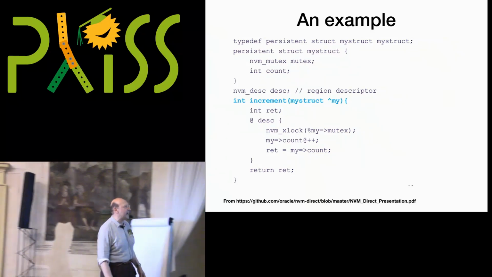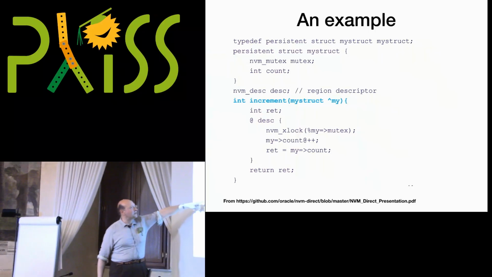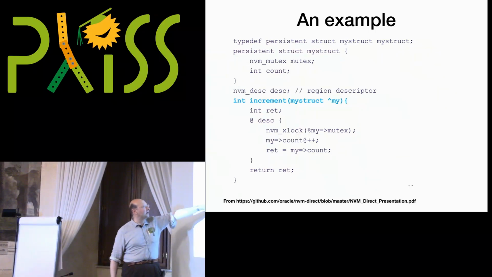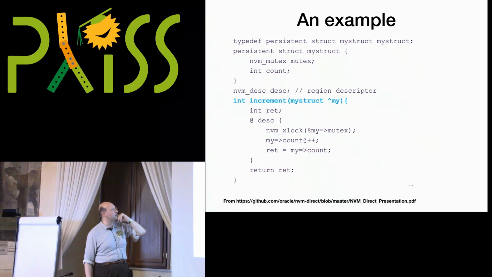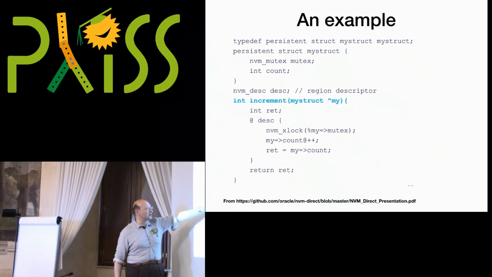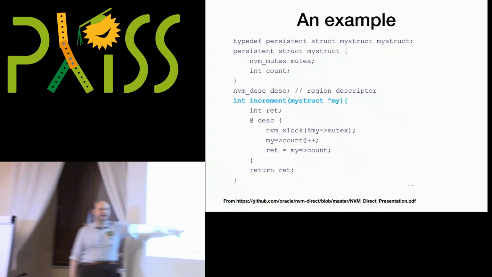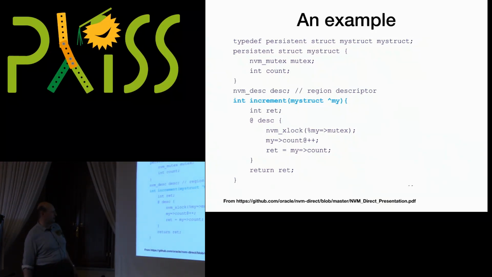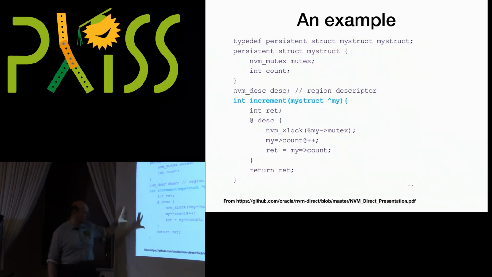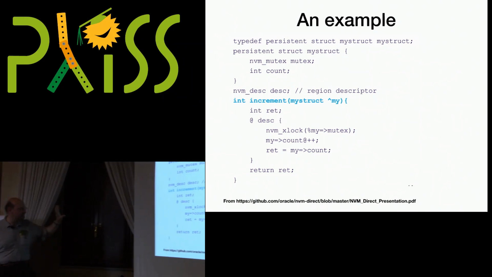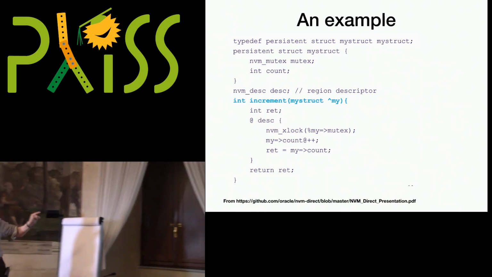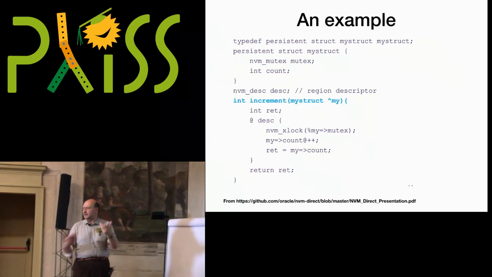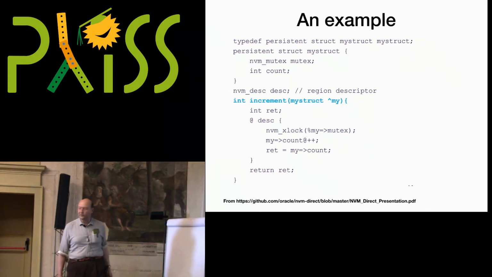And then here is the syntax for a transaction, which says we're going to start a transaction. We're running the transaction on the region of memory that's labeled by this region descriptor. We can access locks associated with that. And you notice the dereference operator looks different, and the assignment operator would look different. There are syntactic differences that indicate that you're in non-volatile memory, and the compiler checks that you're using the syntax in the right place.